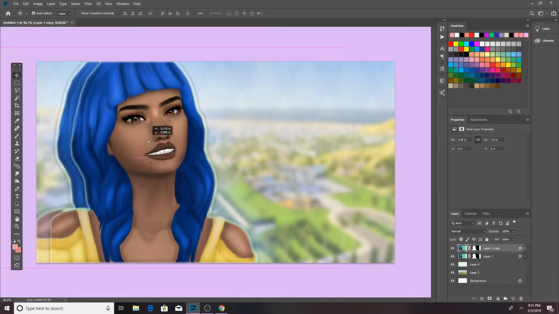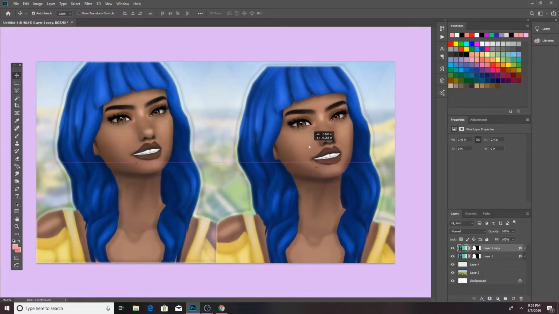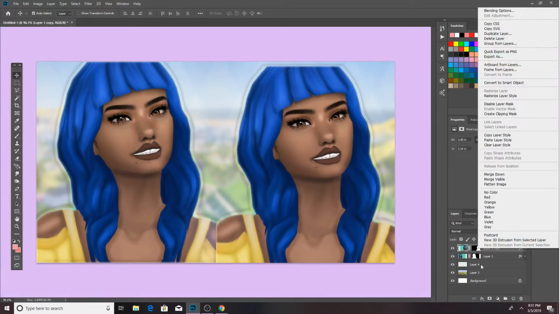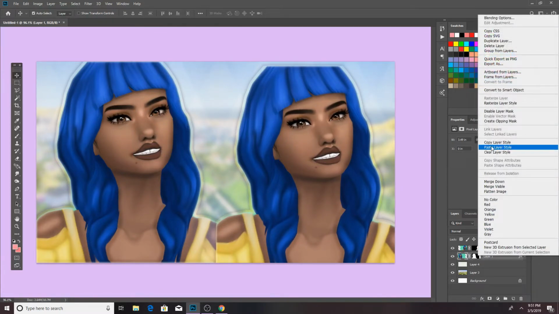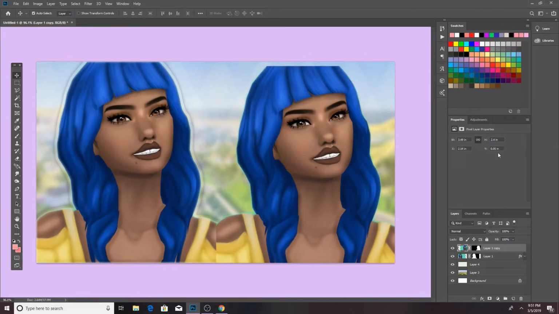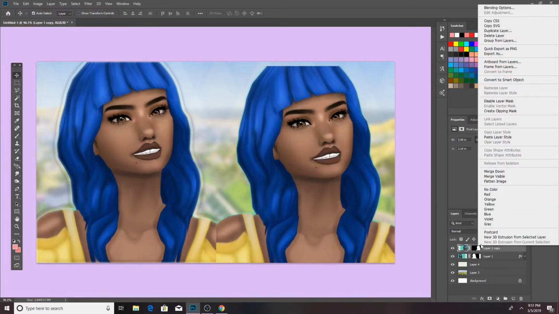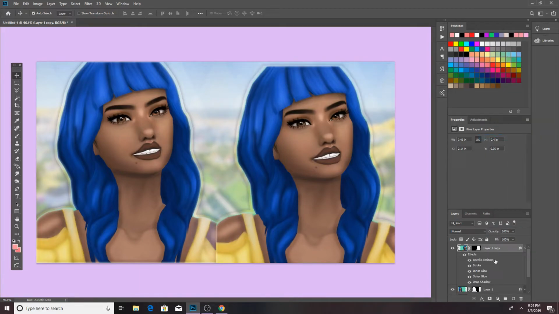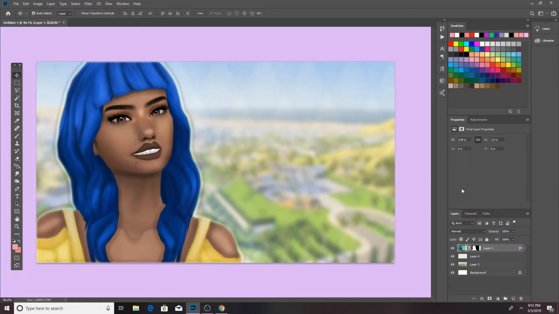So let's pretend, okay, here's my second sim, folks. So let's clear the layer here. Also, if you don't like the layer style you just did, you can click clear layer style. I'm gonna clear it on here for the sake of the tutorial. So clear layer style. Say I want the same layer style I just did on her over here. You can now right click on this. Since we just copied the layer style on her, we can come over here and click paste, and look, we don't have to do that over again. We have it. It's magic. Wonderful job, Photoshop. You saved a lot of time in my day trying to remember the settings over there. So I'm just gonna quickly delete that because I only have one sim.